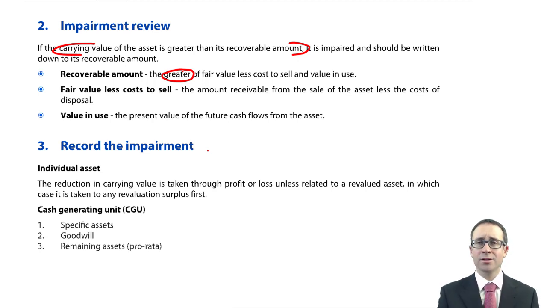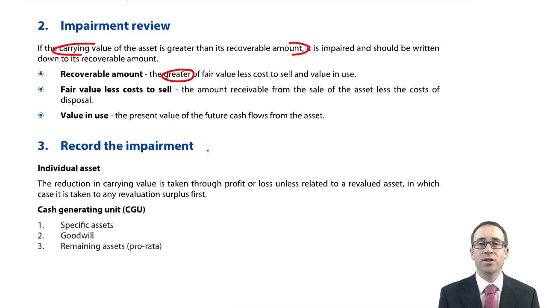Again, directors do not want to impair assets, so there is potential for them to be unethical by saying, well, we can't calculate this figure, or we don't have the information to calculate this figure, therefore we cannot do an impairment review, and therefore there is no impairment. Whatever business it is, whether you're looking at a subsidiary over which you have control, or an associate over which you have influence, you will be able to get access to that data, wouldn't we? So we'll be able to work out the fair value, we'll be able to estimate cost to sell, and we'll be able to work out the value in use by getting the data for the cash flows and choosing an appropriate discount rate.